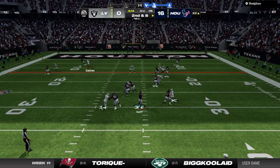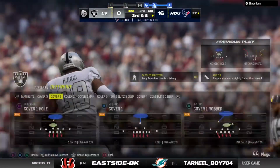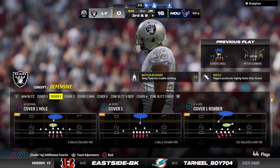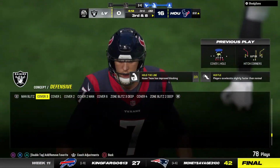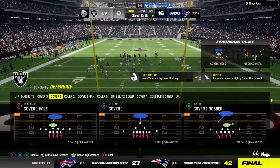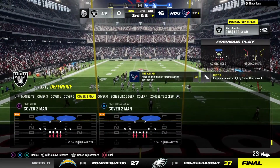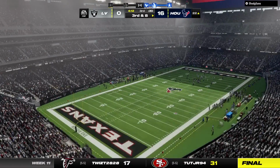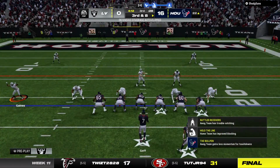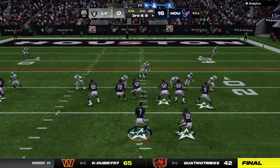To throw on 2nd down is Goff. And this is incomplete. Basically, you're not going to outwork 2 guys very often. Double coverage. I thought he was going to go somewhere else for the football. I get it. That's a stud wide receiver. You want to try to get him the football. Yeah, sometimes you rely on him a bit too much. You forget the other options that are out there. So the failure to connect on 2nd down leaves him staring up here at a 3rd and 8.